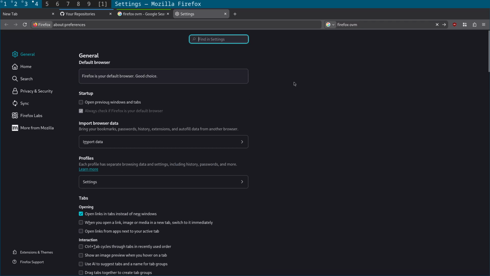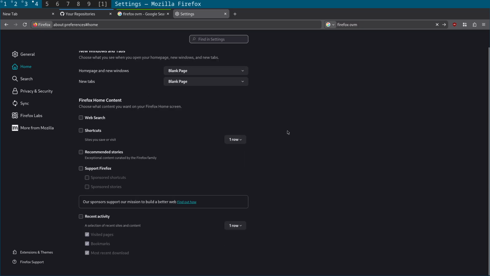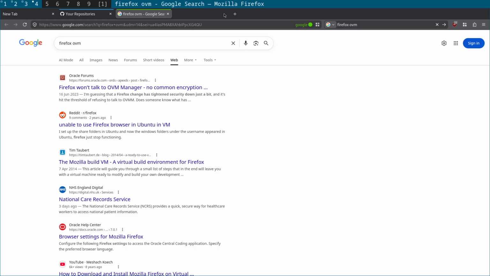Not all of them, some of them you still have to do manually, but a lot of them, like setting the homepage and new windows to a blank page, disabling all this kind of stuff, and that would make setting up Firefox nice and easy.